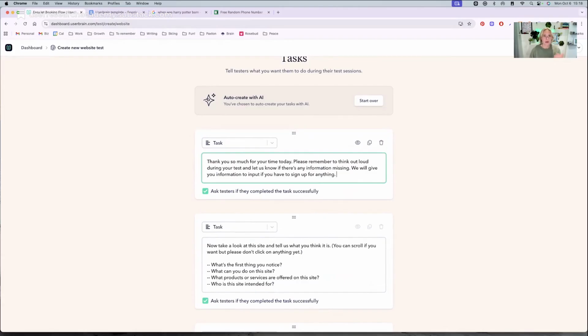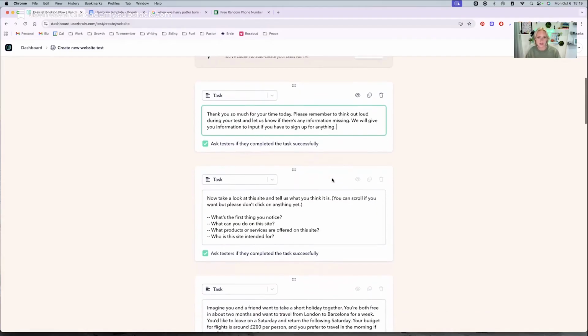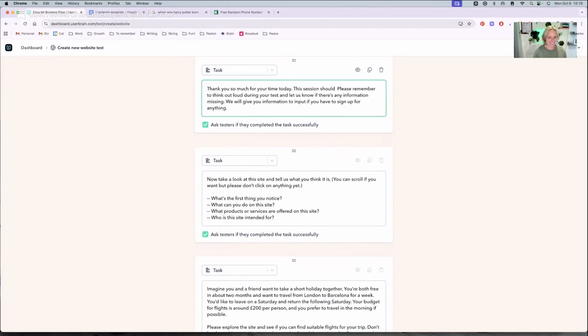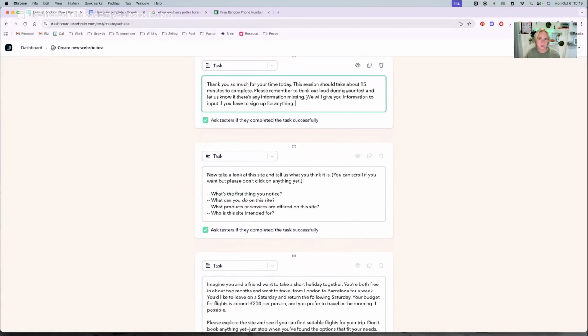That's a very important part, which is in my guide, about giving people the relevant information. So I like to say this session, I don't like saying the word test, should take about 15 minutes to complete. Please remember to think out loud and let us know if there's any information missing. We will give you information to input if you have to sign up for anything.